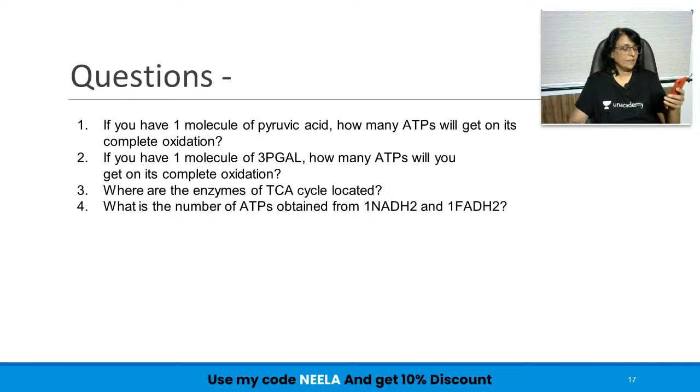Are you done writing these questions, or have you taken the screenshot? I guess Kalai is writing. Hiren has taken a screenshot. Rashmi did. Okay, very good. You wrote those questions down. Try to solve them and we will answer these questions tomorrow. First thing first. And then we will start with the electron transport chain and oxidative phosphorylation.